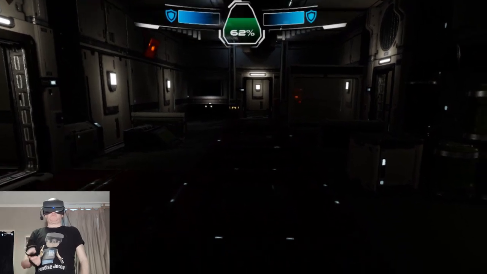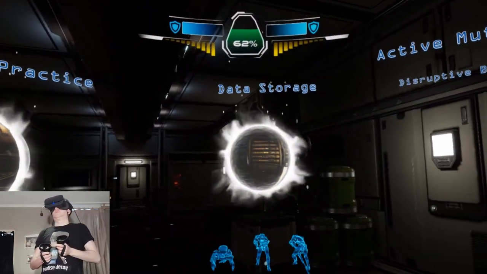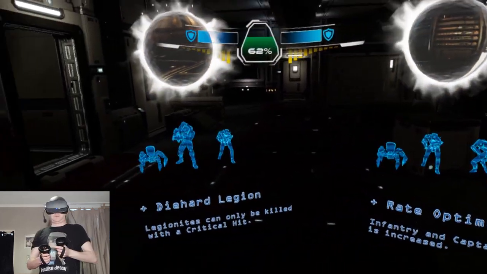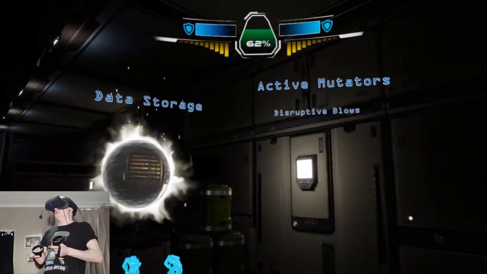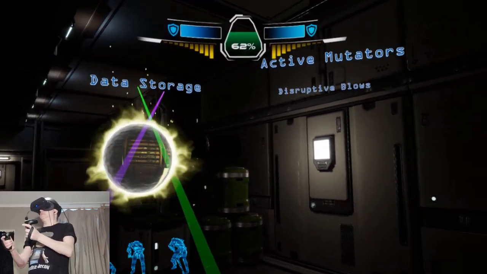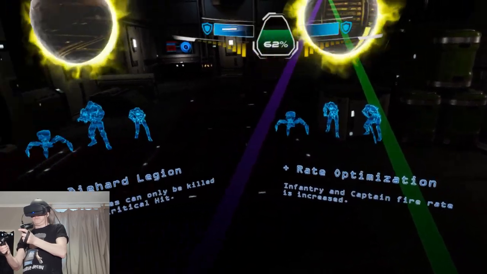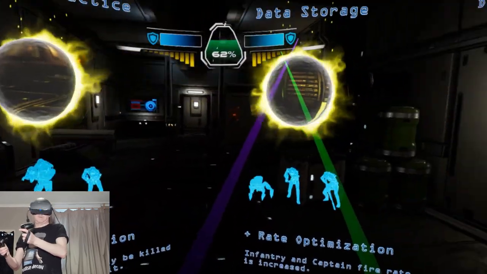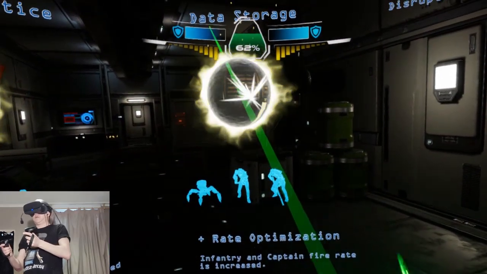My health's on 62%. Orbs floating here allow you to choose the next room for you to complete. I'm sure you can see the information about the upcoming rooms and the mutator tied to it. However, the more difficult the mission, the less information you'll have, so that we can test the quick thinking capabilities of our weapon testers. To select the room you wish to complete next, okay, let's go for data storage.